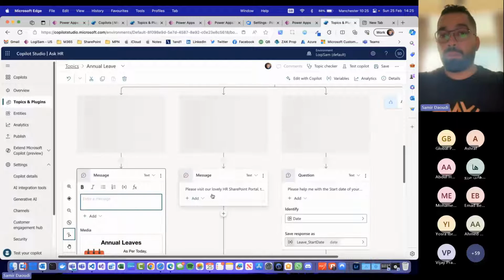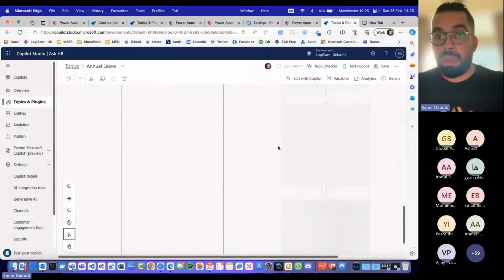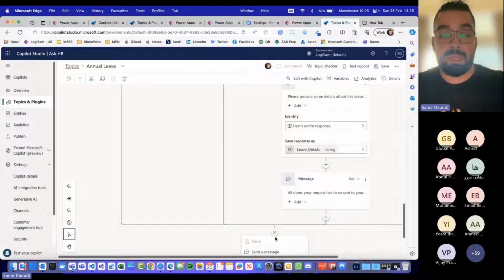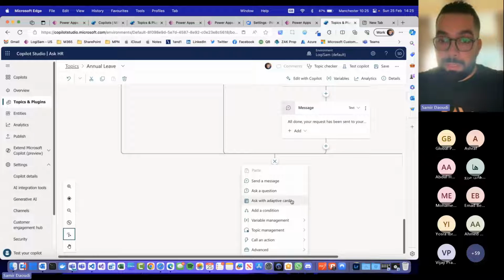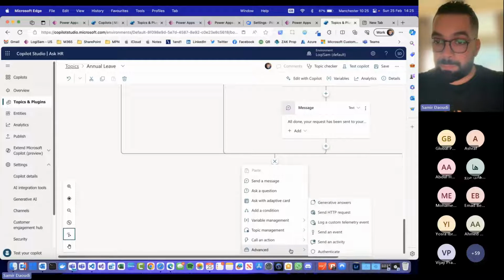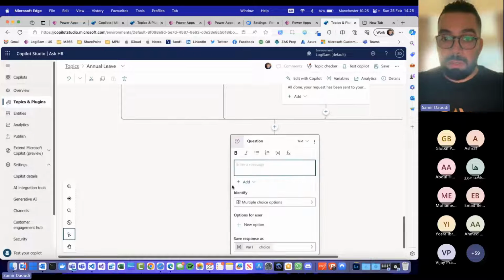Now, regardless of which branch the user took when they answered the first question, at the end we can say, okay, is there anything else I can help you with? Maybe repoint the user to the top, or do something else. So here we can say, ask a question, anything else I can assist you with today.